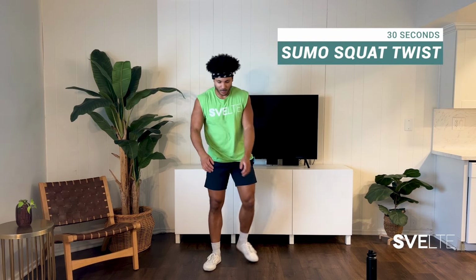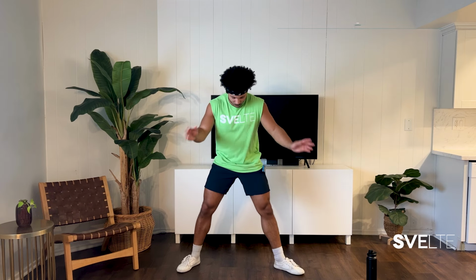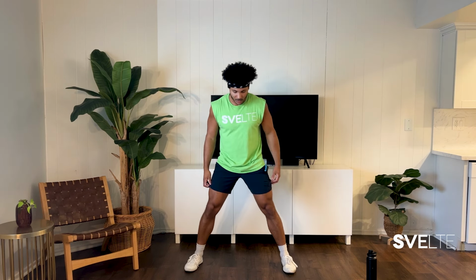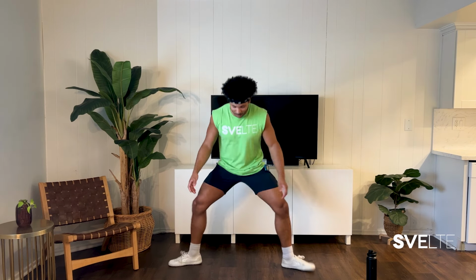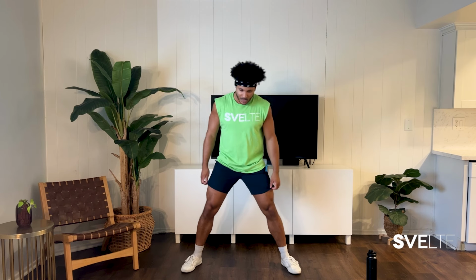Moving right along to exercise number two, we have some sumo squat twists. Sumo squats are my nemesis, but we're gonna have some fun with it. Have your feet past shoulder width apart. Again, some people are better with their wide squats with their feet pointing forward. Some people like me need it at 45 degrees. Some people like it all the way over here. Do whatever your preference is. What we're gonna be doing is getting ourselves into a wide sumo squat position.